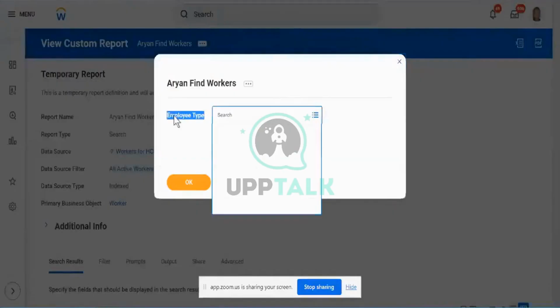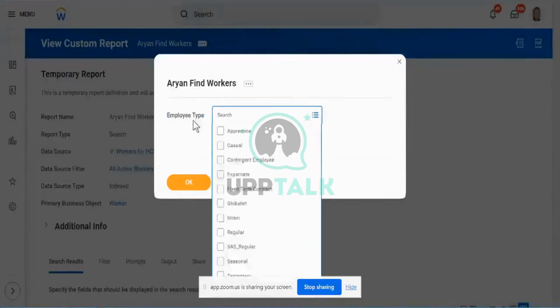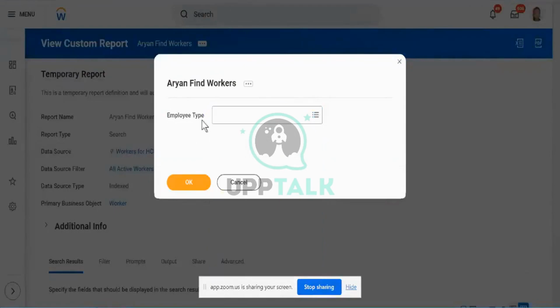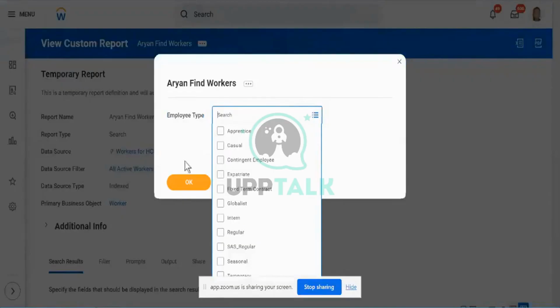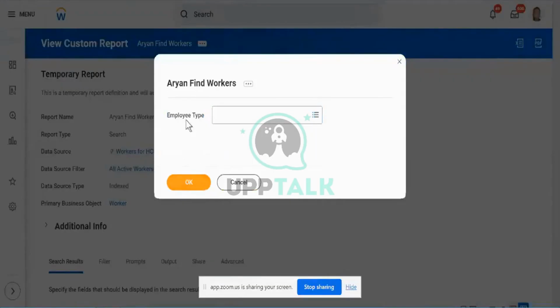See over here, if I'm going to have a prompt value, I can prompt the user to provide some prompt value. And again, this is not mandatory at the moment. If I want to also make it mandatory, I can make it mandatory. Otherwise, I'm going to simply ignore this and I can bypass from providing any relevant value for my employee type.